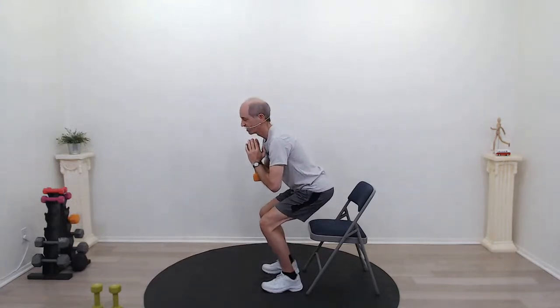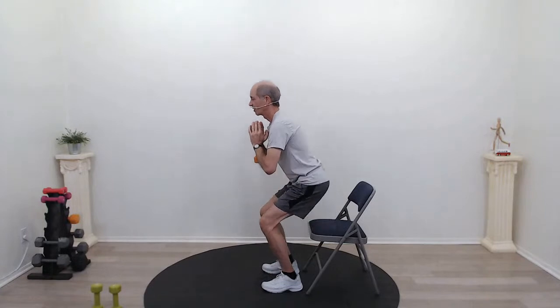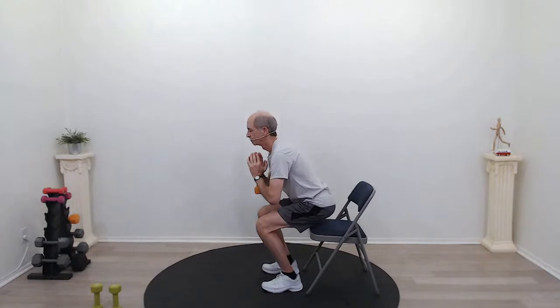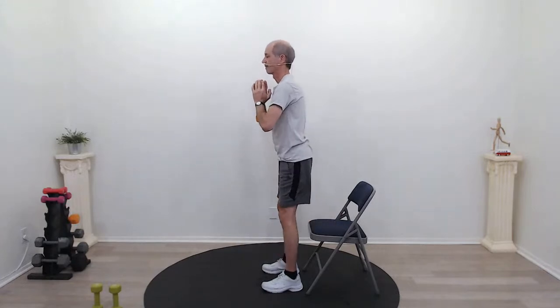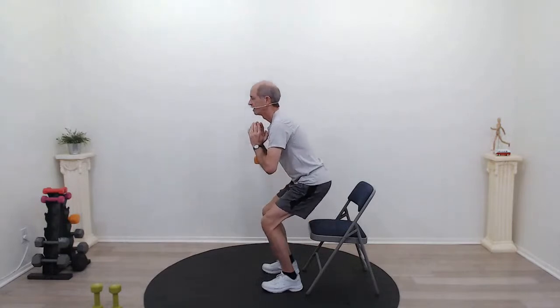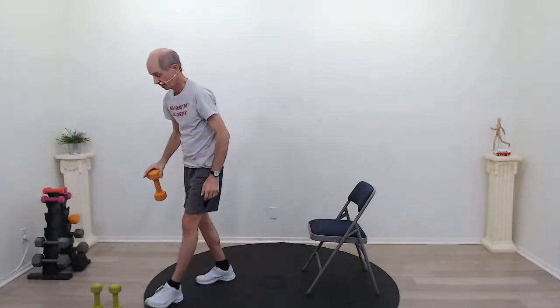This is a wonderful exercise. If you're going to do just one exercise, this is a great one. Keep those legs strong. Let's try two more. Here's one. And two. And relax. We're going to grab our smaller weights.